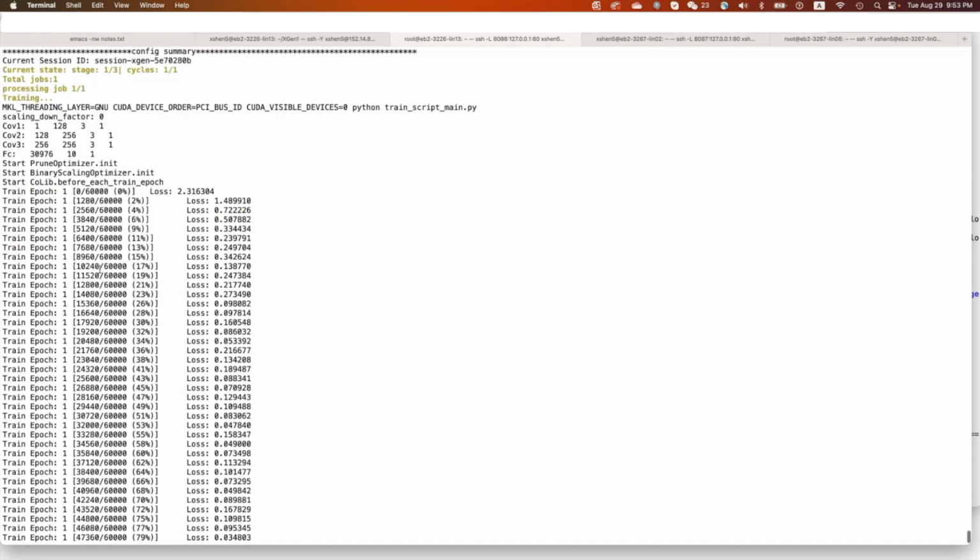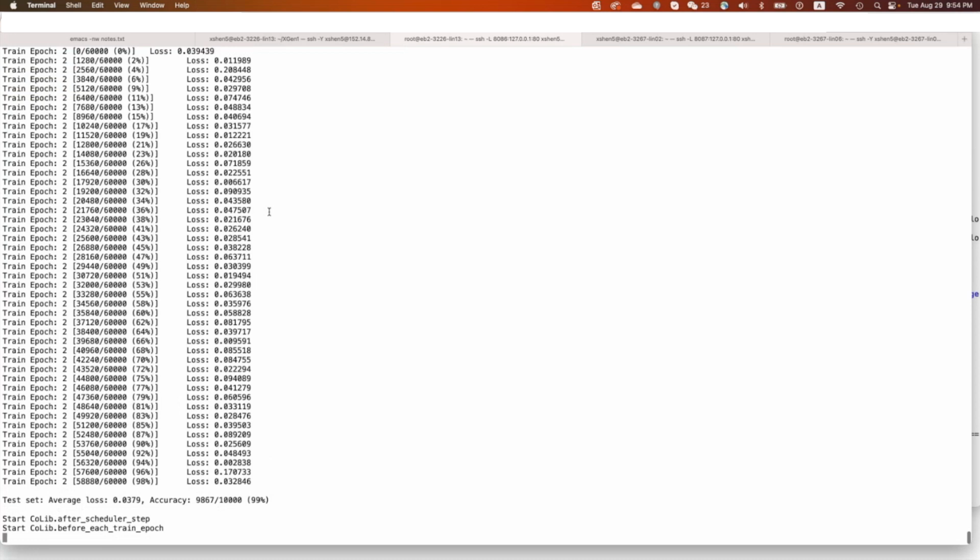And then it gets into the first of 3 stages. It has 3 stages of optimization. The first stage is basically to pre-train the basic model. Because we don't have pre-trained models, it will just train the basic model on the data set.